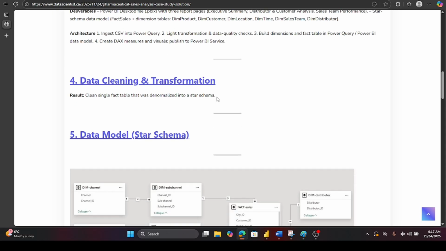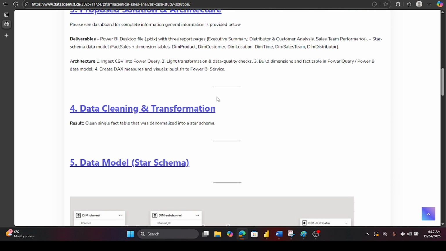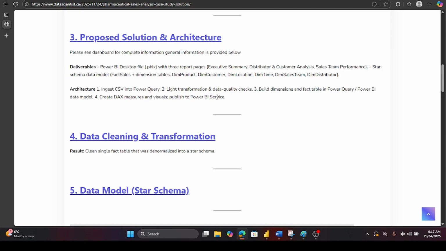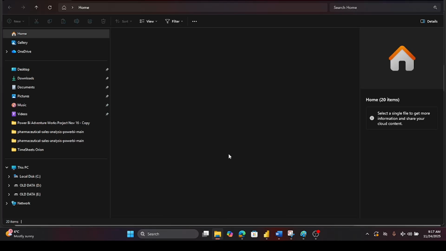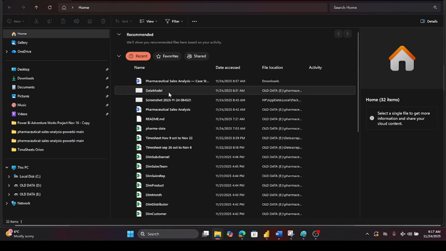Data cleansing and transformation: clean data that was denormalized into a star schema. So here, viewers, I would like to go through the data sets, because the next stage we will be looking into the star schema.